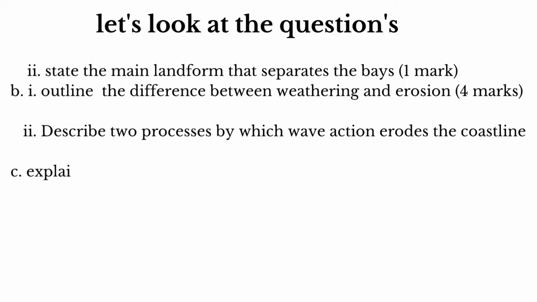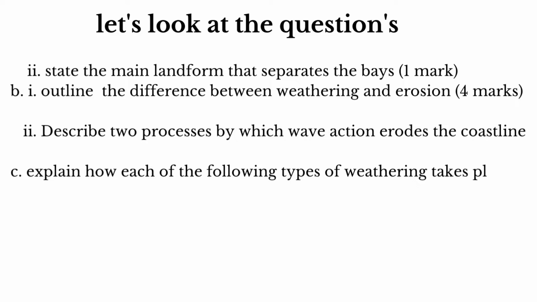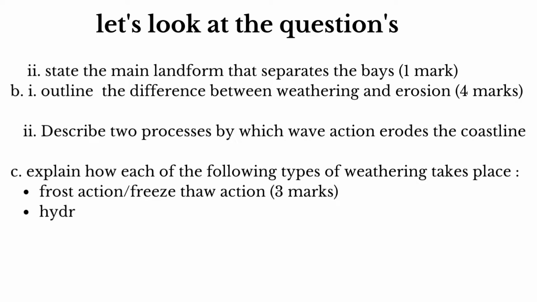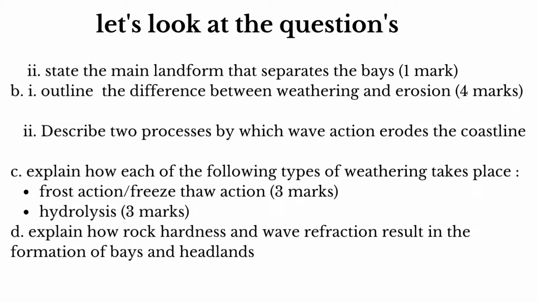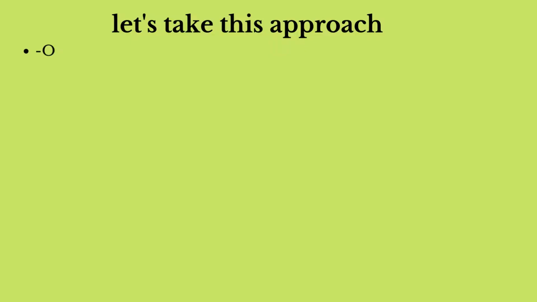For part 2 of B, you are required to talk about two processes of wave action. C is asking you to explain how frost action and hydrolysis take place. And finally, in part D of the question, you are asked to explain how rock hardness and wave refraction result in the formation of bays and headlands.